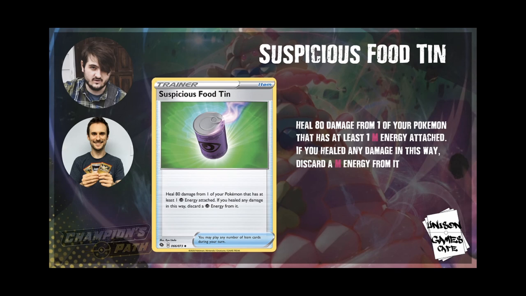So I think you might be onto something there, and maybe you should do some brewing with that, because it sounds pretty cool. One of the cool things about this card too is if you already have a deck that might play Hyper Potion, you could play Hyper Potion and Suspicious Food Tin. So you're kind of multiplying your heal. If you're just gonna go all into healing, like, let's say Gardevoir VMAX, you just go all in. So I do think that could give some more consistent healing. I'm not sure how viable that is.